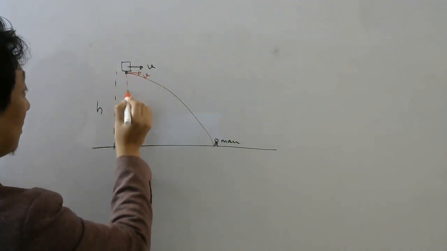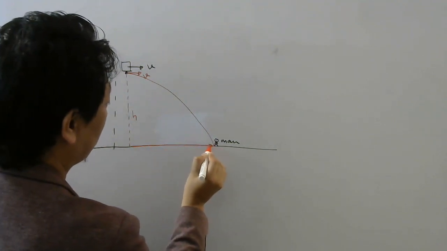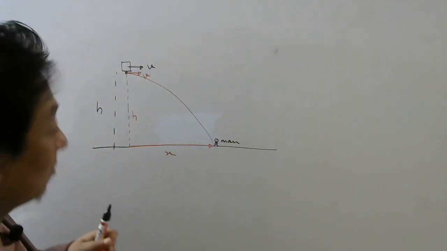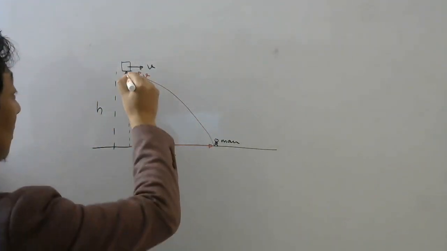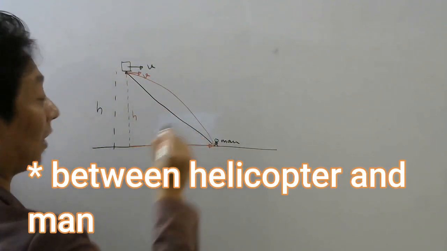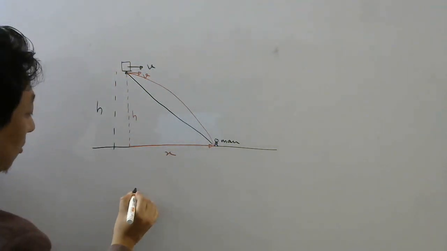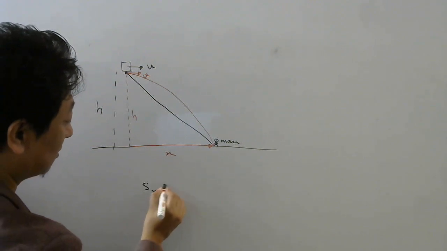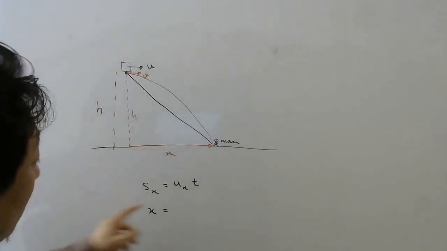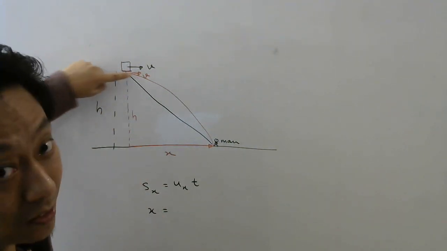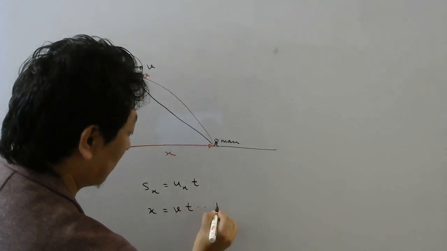Now this is the vertical distance covered, h, and this is the horizontal distance covered, which let me call x. Now h is there in the option. We need to find this x. Once I know this x, I can easily find this distance between the packet and the man when the packet was dropped. So this x, how to find now? Horizontal distance, it is sx, right? So sx equals uxt. Here your sx is x itself and ux is the initial velocity along x-axis, which is v, into t. t is the time taken.